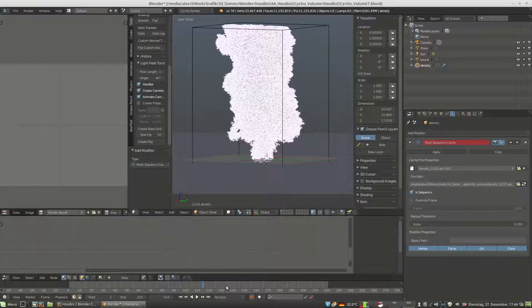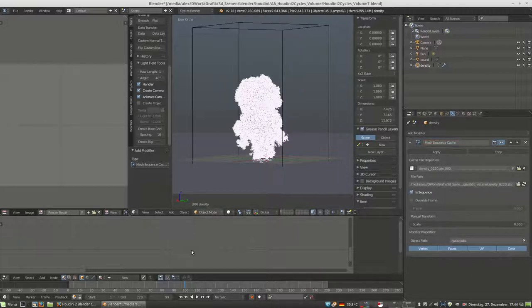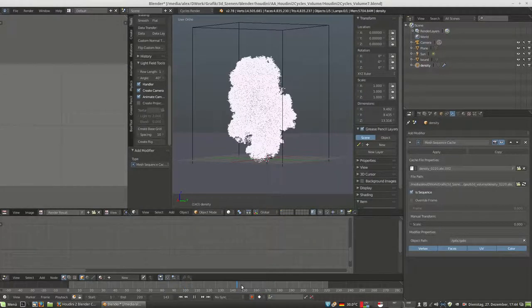When you switch to another frame, we forgot to choose the object path. Click here and change to GABC, and right now it works. So you can switch to different frames, and it should update. Yes, it updates.